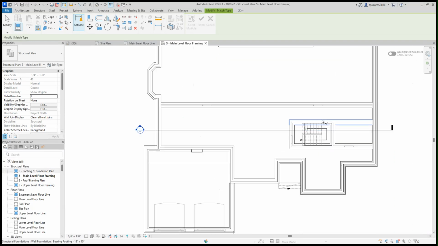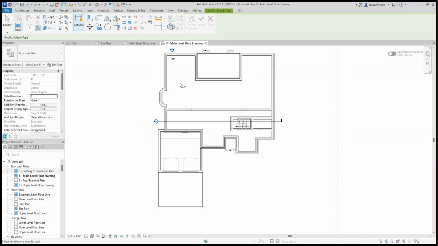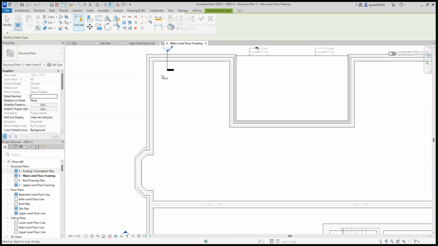But we can see now where our bearing supports are, because we can see the footings that are showing. We can see the walls that could be bearing walls, which is important. And now I can go about laying out the framing for the floor above. So you're always working above your head when you do framing plans. Now, because it's structural, we then want to go in and first do some measurements.